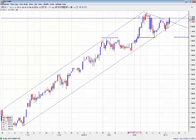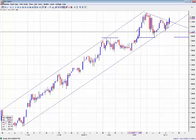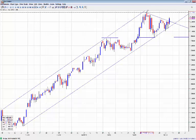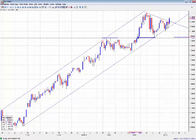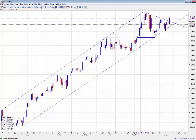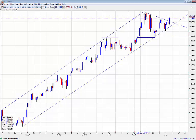So now I want to see if it's going to try to do basically what we just saw the Nikkei do, even though they're not closely related. I'm just using this to show you an example of this technical principle of how markets oftentimes climb in a channel. You can see it tried to break down, and now it's just bouncing right off there. I want to see if there's going to be some sort of a measured move of a similar magnitude from what we saw back in late February and early March.